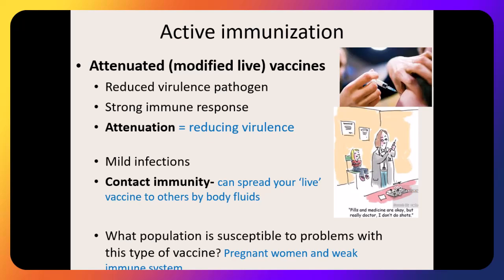The problem is, it can still cause a mild infection. You still have a living organism in your body, and it can still give you a mild infection. So they can't cause disease, but it's still a foreign object in the body that's reproducing. That in itself can cause signs and symptoms. But what's cool about a modified live or attenuated vaccine is you have a living organism in the body. In theory, for a short time before our immune system gets rid of it and does its whole immune system response, you can actually spread that live organism to other people in very close contact.